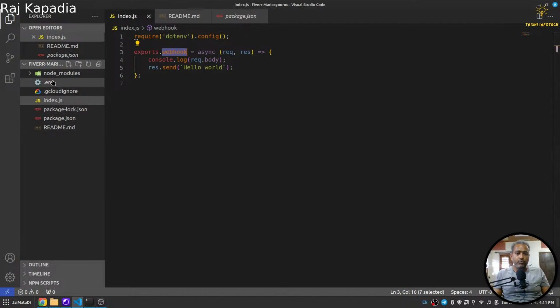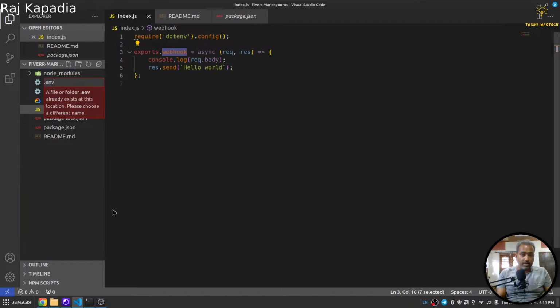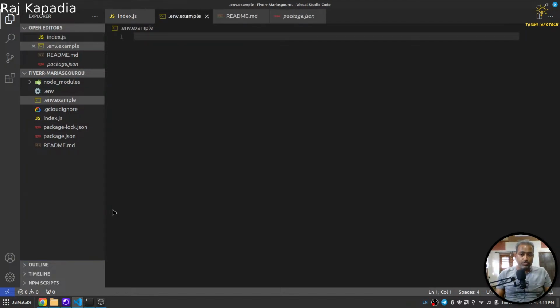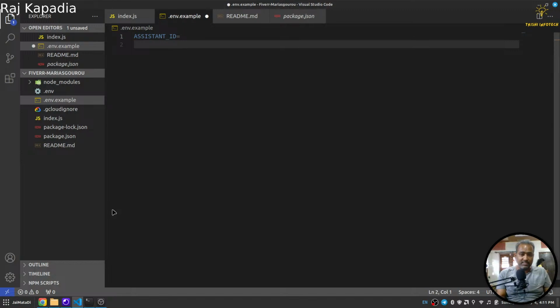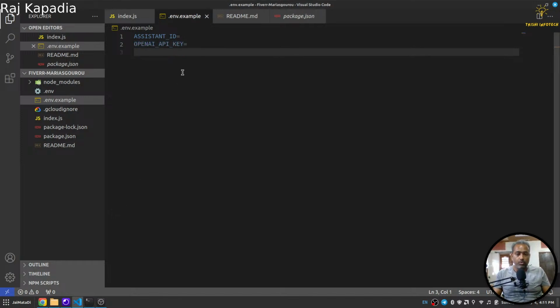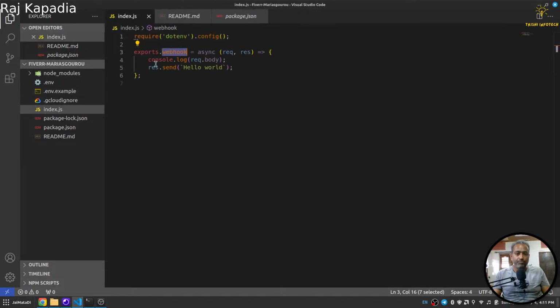Also, since I'm using two environment variables, OpenAI API key, let me do that example. I'm using two things, ASSISTANT_ID, which you get from your OpenAI assistant platform, and OPENAI_API_KEY, which again you can get from your OpenAI platform.